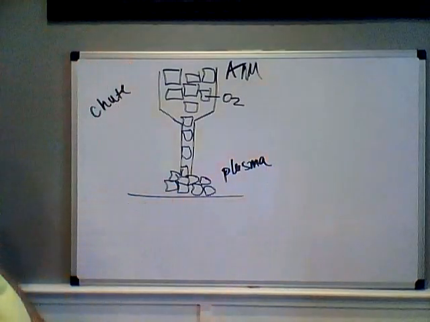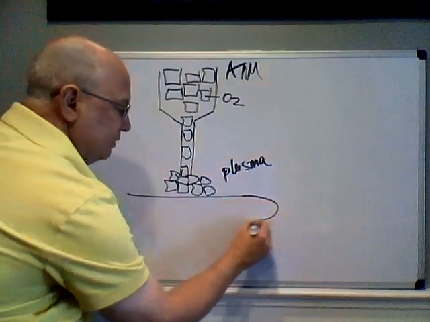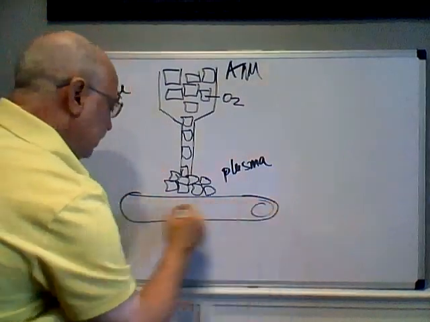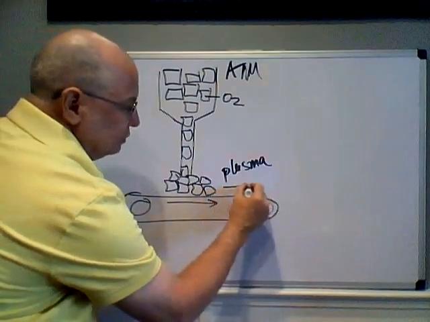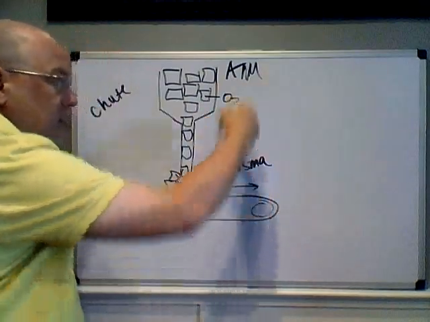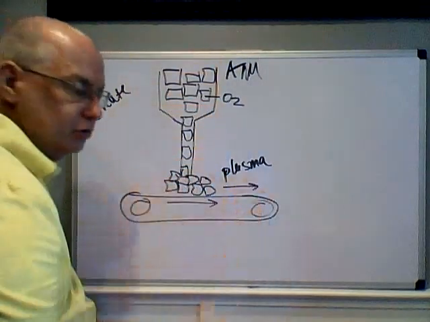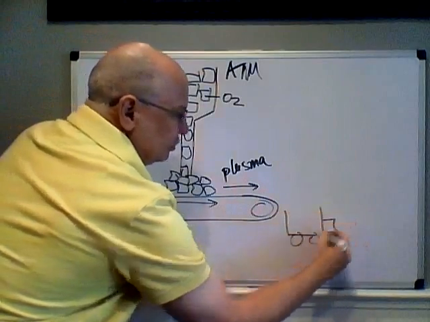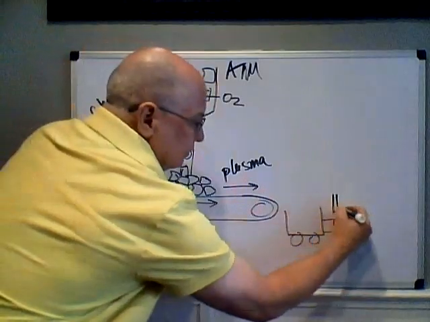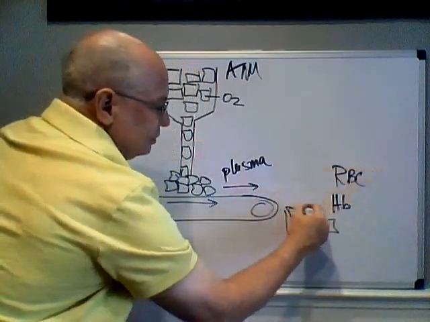Well, my plasma would very quickly get saturated. I couldn't carry the oxygen. But now, imagine this table is a conveyor belt. I got the wheels spinning, and it's moving this way. As I take this group of boxes away, as they move along, more oxygen can fall into my plasma as long as I do something with these boxes. And over here, I have a sort of little dump truck called hemoglobin inside my red blood cells, where all the oxygen is going to go.